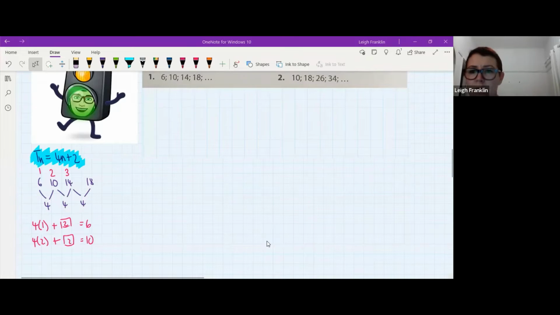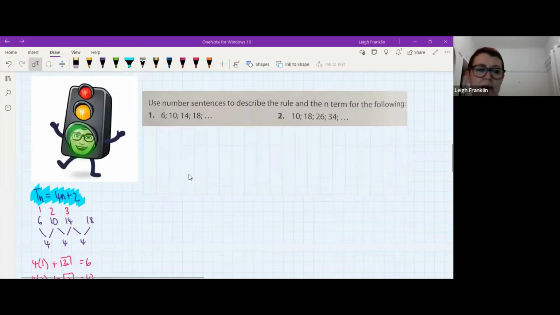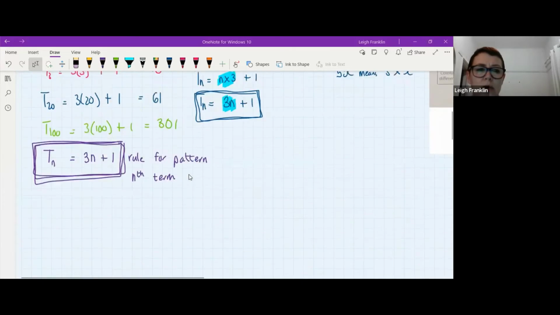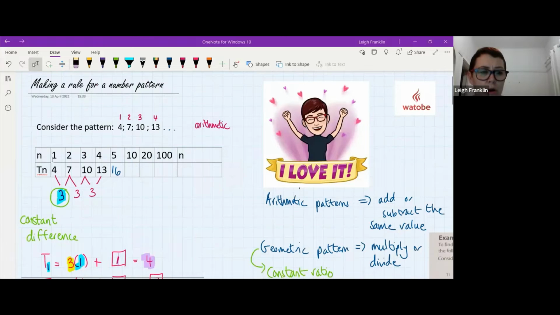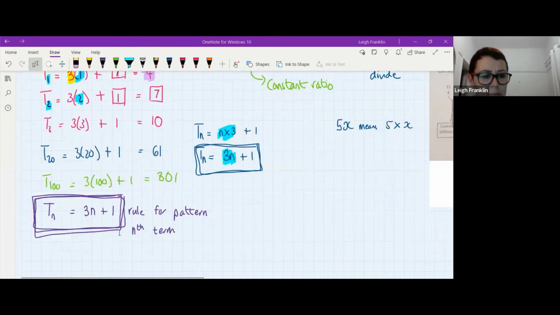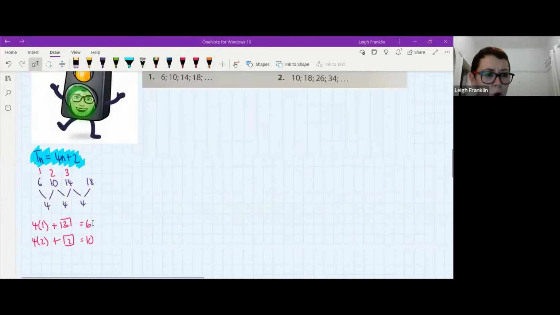Okay, now, Bulela, why can the rule not be n plus 4? That's a common mistake that people make. Okay, the rule can't be n plus 4. That's because we are talking about input and output. Okay, in this particular case over here, let's just stay with this question. 1 goes in and 6 comes out.